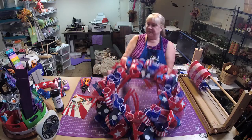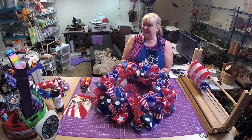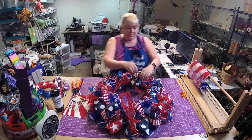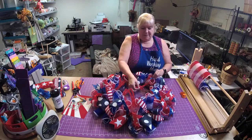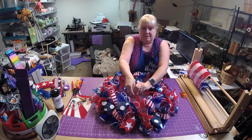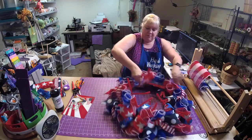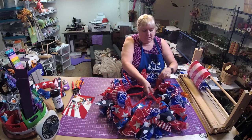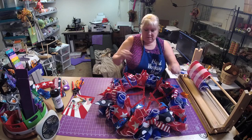So we got the bottom done. See how cute that is? Look at those girls. Okay. Now we can do the top. So we're just going to open the ties. Here.